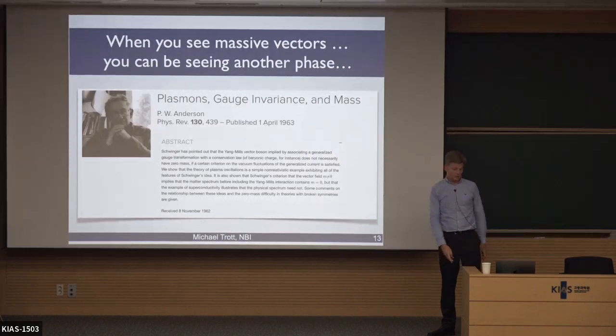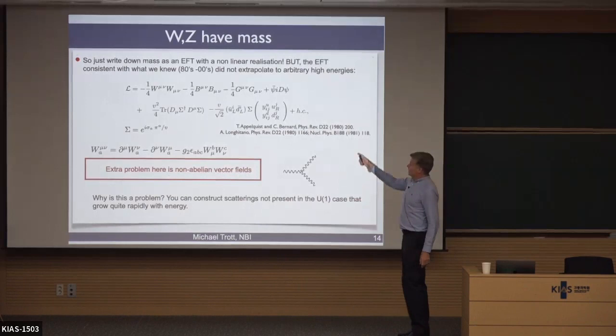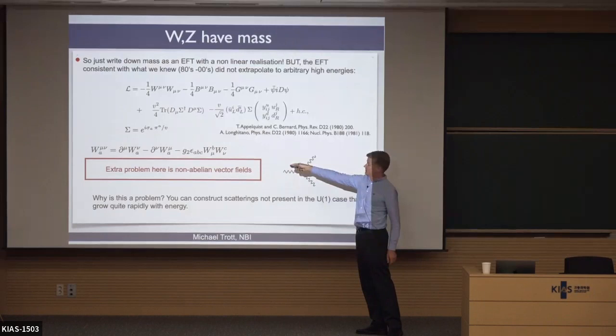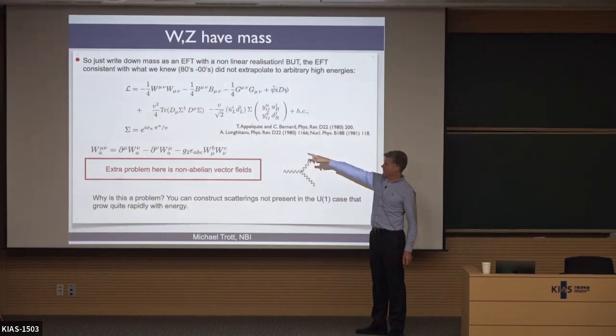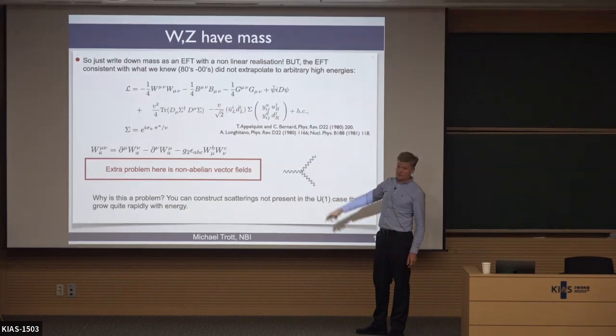So now let's think about that simple mechanism and apply it to the case of non-abelian gauge fields in the standard model before we discovered the Higgs. We have this sort of Lagrangian, and you can write this Lagrangian with a nonlinear representation of a more complex version of that U1 symmetry. When I say nonlinear in this case, you write down these sigma fields, which have some Goldstones. Let's use these sigma i's here. Those are the generators and the phases of the Goldstone fields. And they can have more complex structure, not just a U1, but an SU2 and that sort of thing. And you can also write down that sigma field and couple it to fermions. Okay, so that's something people understood that you could do. The only difference compared to that simpler story is that there's now a self-interaction of that gauge field, right?